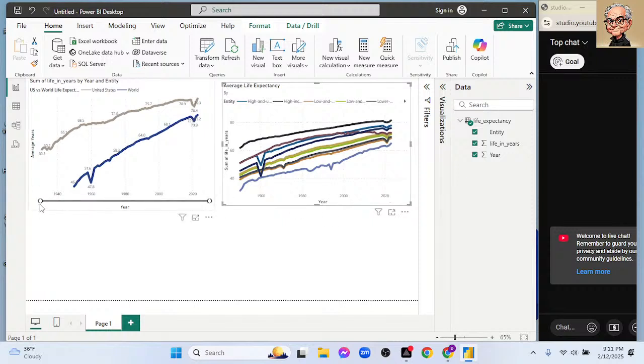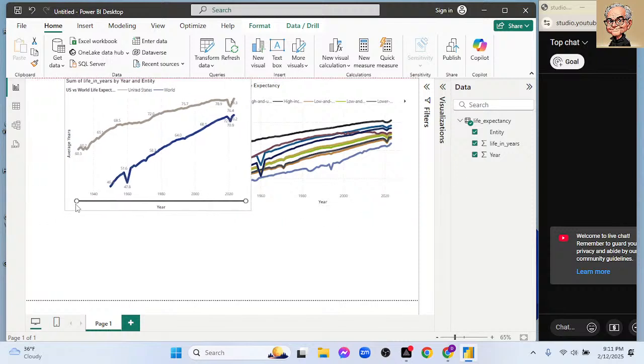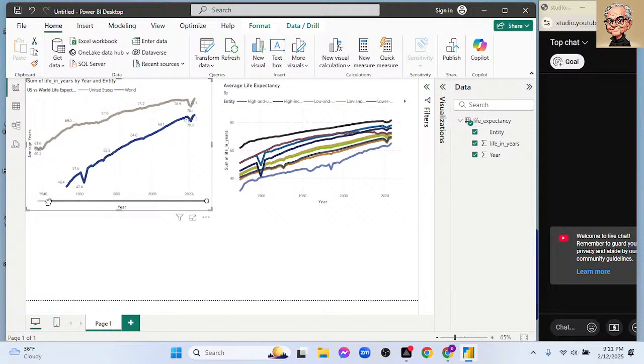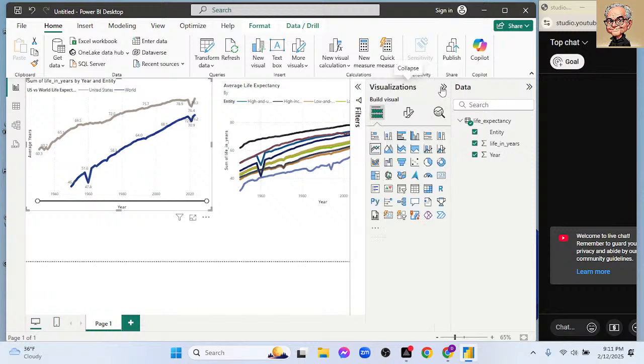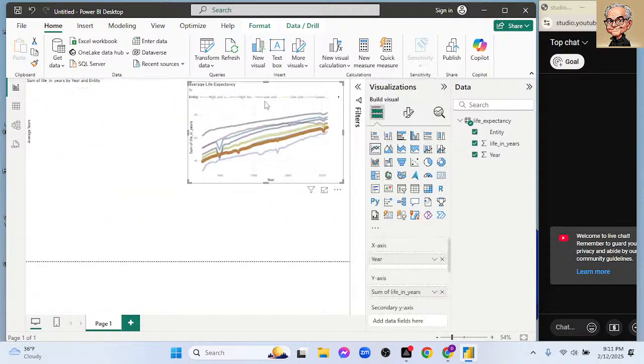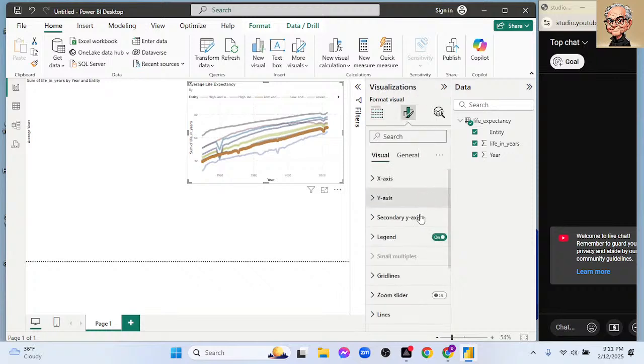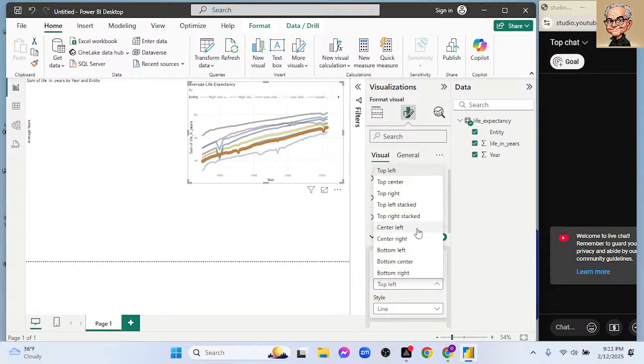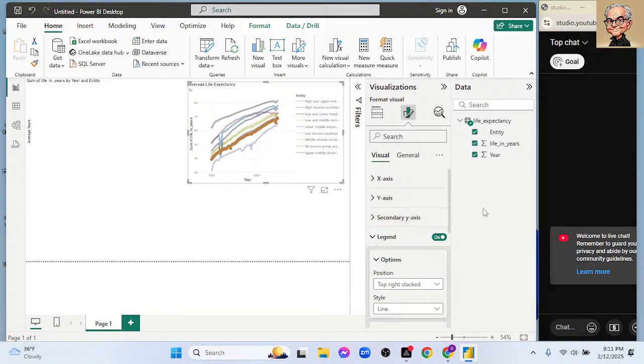What if the slider works over here for both of them? You know what, let's do? Let's put the legend to the right. That's a little better, I think.